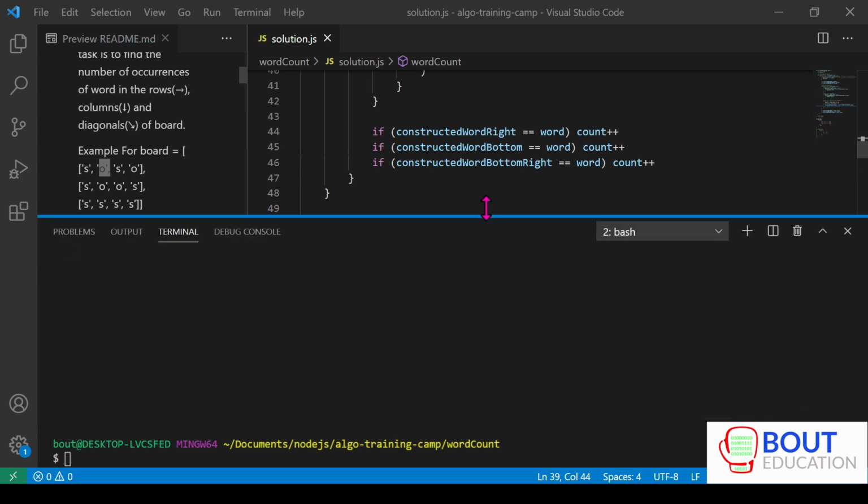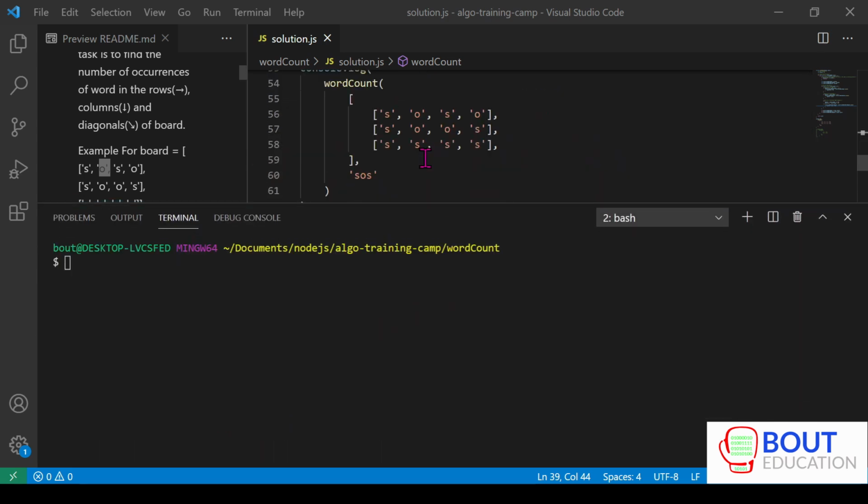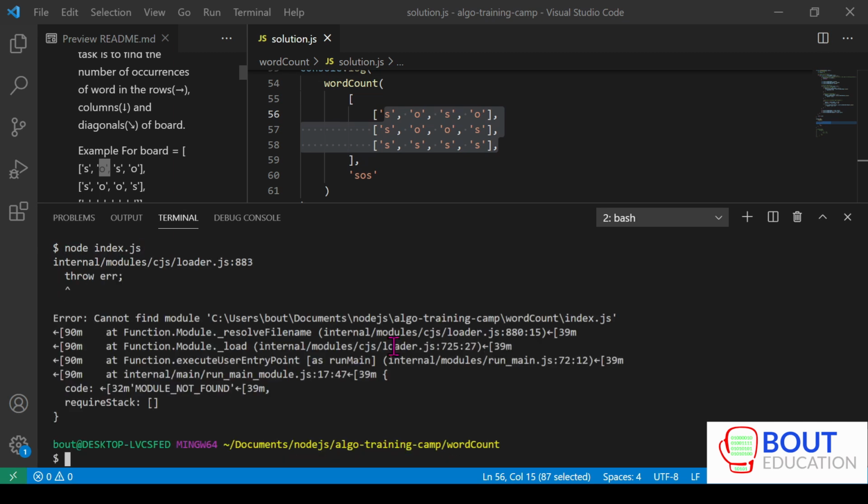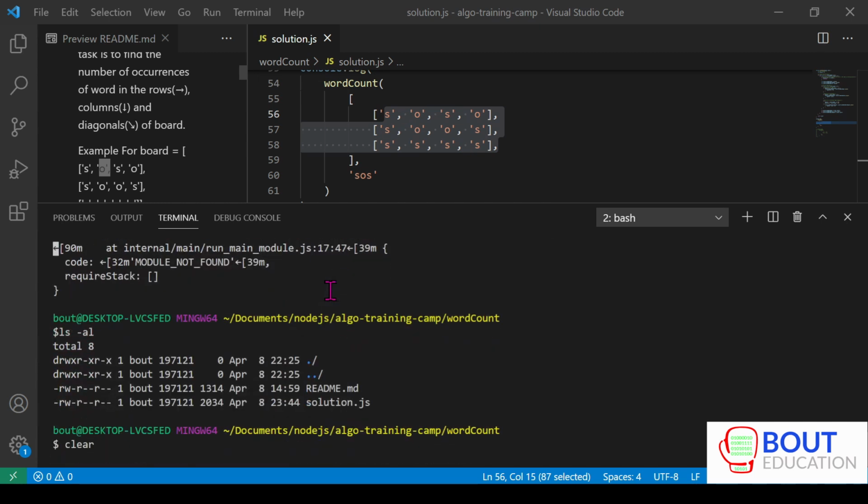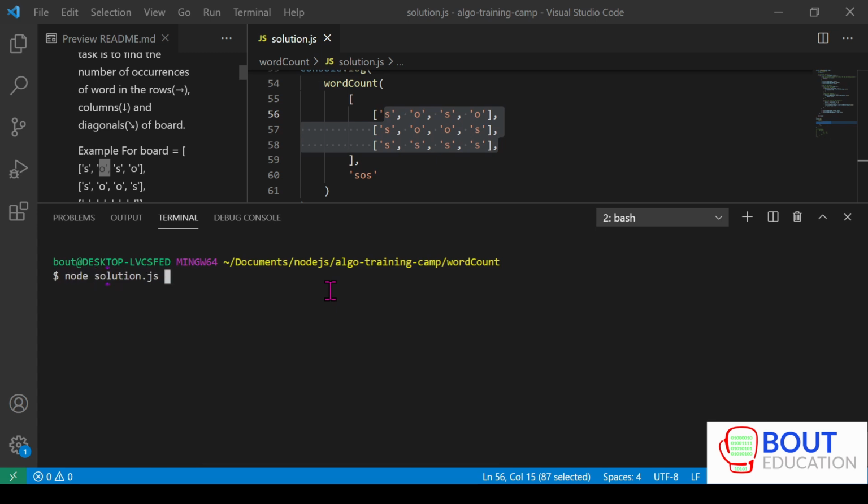So let's actually try running this and see if we get the desired result. For this, we should get 3. So do a node solution.js, run the code, and we get an error because this is not called index.js, it's called solution.js.